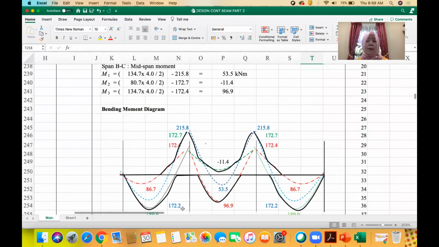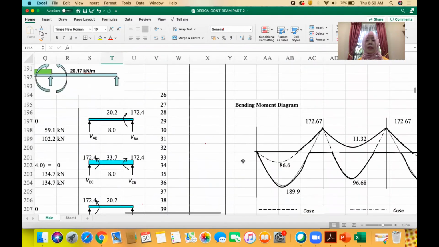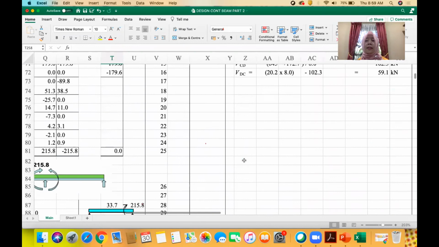Reduction 20% means that we force every case to have the support moment reduced by 20%. Okay, look at here the example.